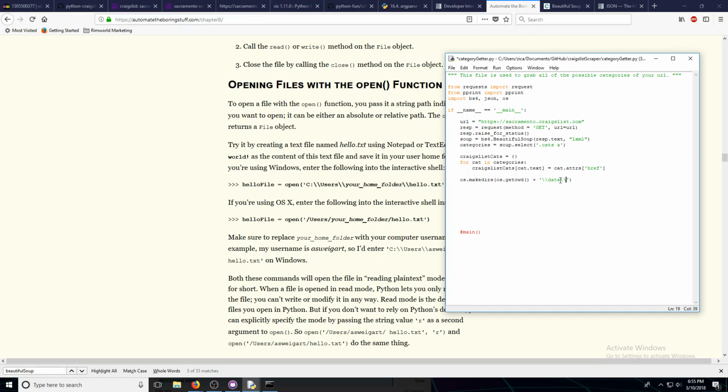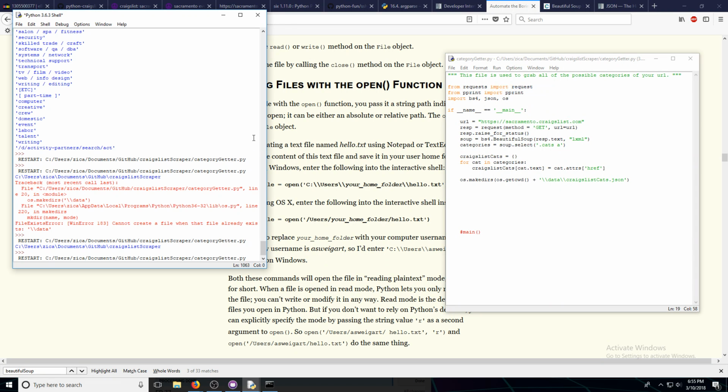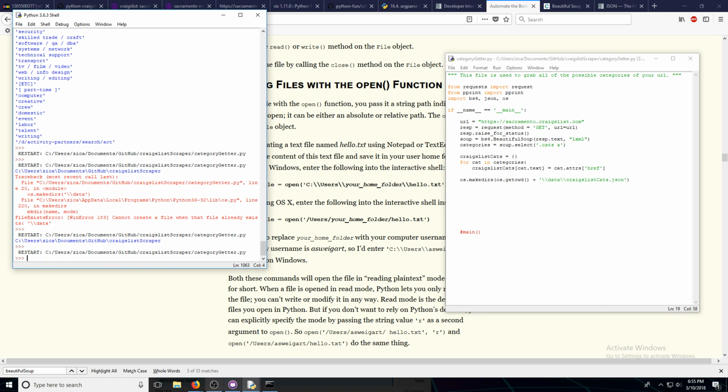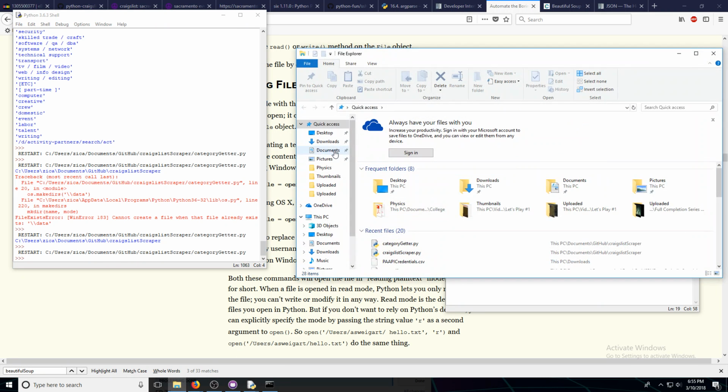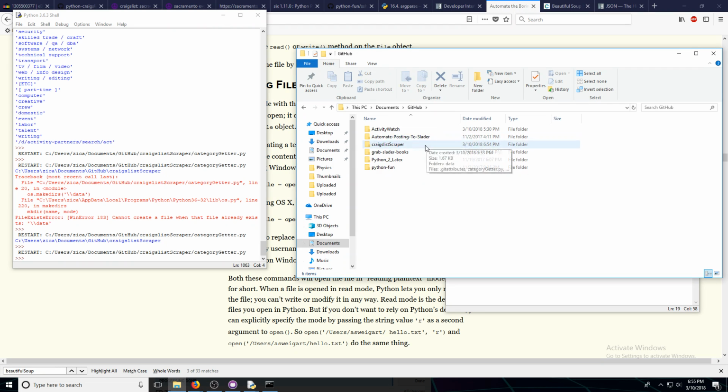And we're going to be saving it as... so if we run it again, it should work. So now if we go here, go to Documents, go to GitHub, Craigslist scraper, Data.